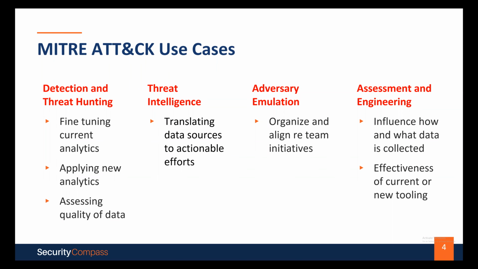When it comes to threat intelligence, it allows you to take your various data feeds related to threat actors, threat groups, and different business concerns, and communicate in a common language that can be communicated to your SOC team, your business executives, and your managers. When it comes to adversary emulation, it allows you to organize your red team initiatives and prioritize various scenarios in relation to the business organization.